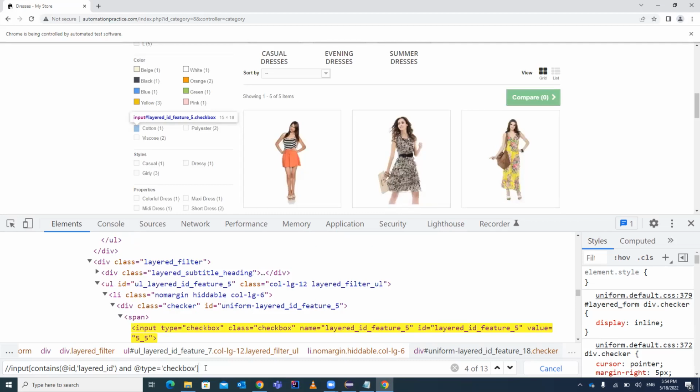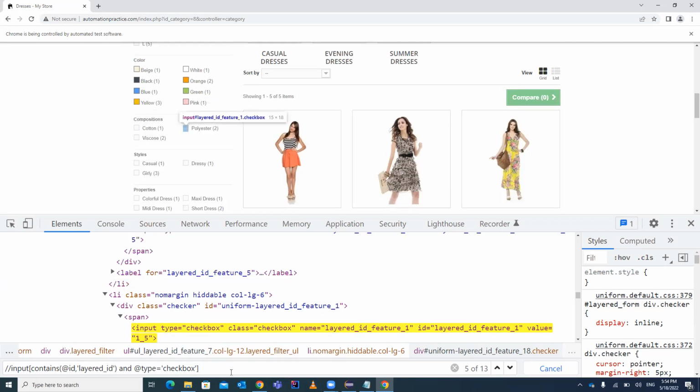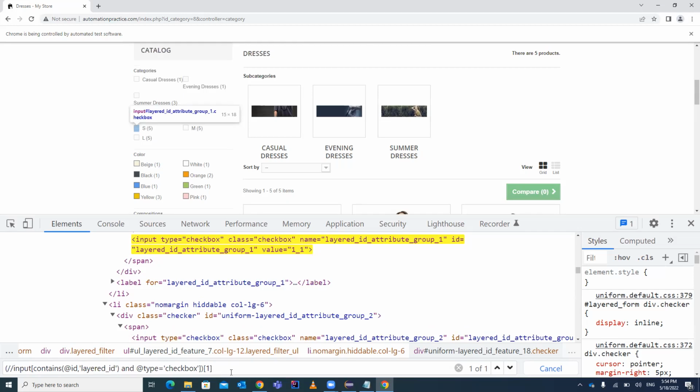And I also want to show you one more thing. If you want to check for one particular XPath, in that case, you can use the indexing, guys, like this. If you want to click on the first checkbox, pass the indexing as 1.